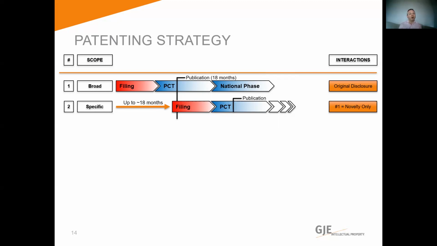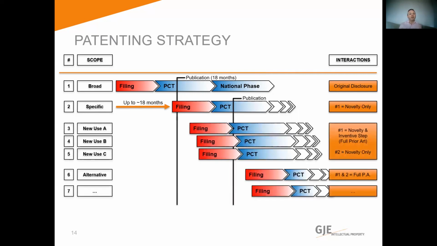Now, I mentioned in part one that the prior art needs to be publicly available before the filing date, but patent offices want to avoid two patents of the same invention. So they usually require a later filed application to be novel over any earlier application in that country, despite the content of those earlier applications not being publicly available. But we know the content of the original broad patent, we drafted it. And so we can take it into consideration when drafting the latest specific application to ensure that it's sufficiently different.